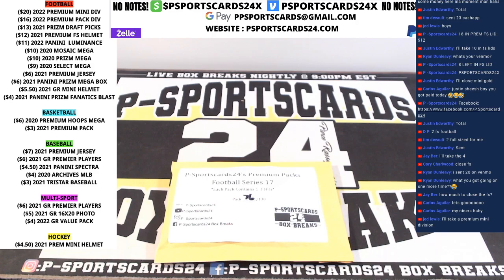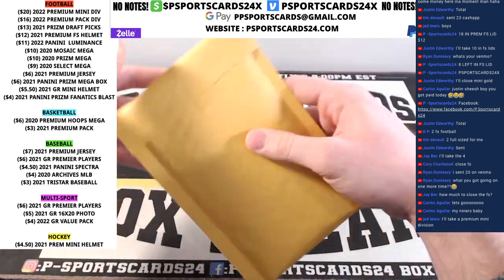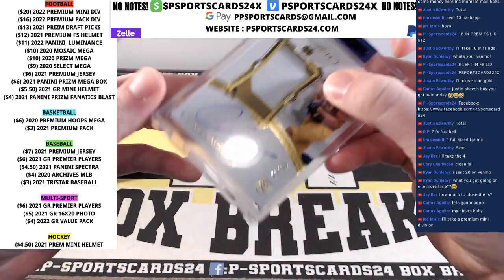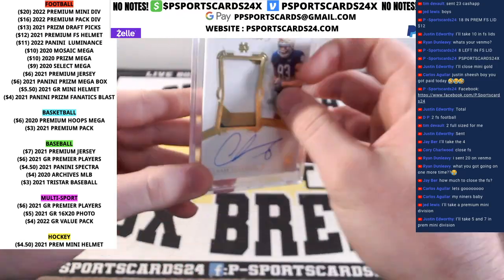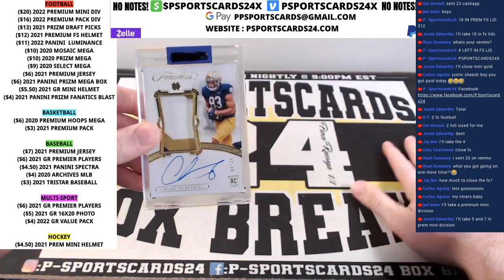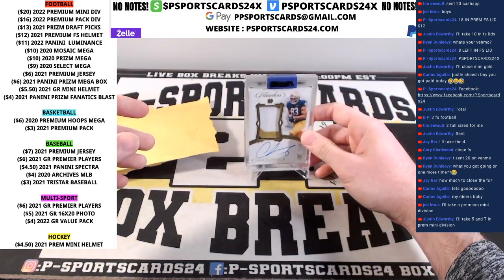All right, eBay, YouTube, Instagram. P-Sports Cards 24, 76 out of 130. Let's get it on. All right, it is a Chase Claypool. 6 out of 25 on card, 3-color patch. Chase Claypool. Rookie, 2020. In 2020, he was on the Steelers. So this would have been a Steelers card.